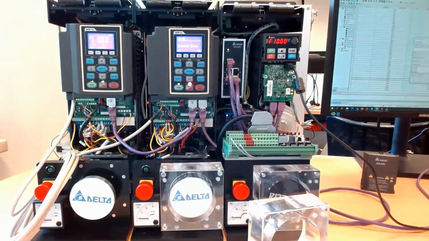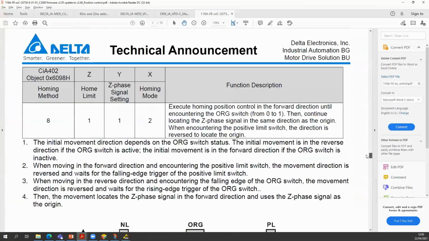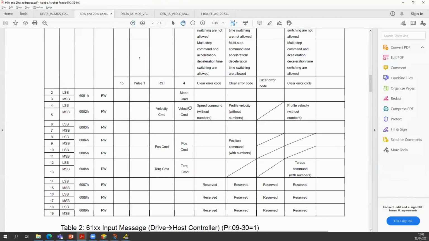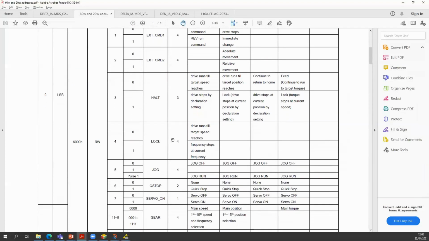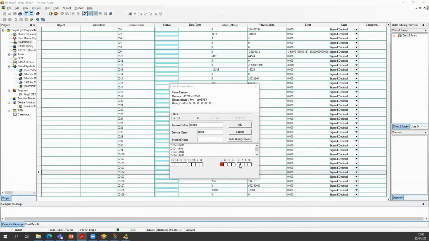So now I can go back and show you the different options that you have for homing and for positioning. For homing, you have quite a lot of options. And if you want to do the absolute positioning, then that will be similar to the relative positioning. You just need to enable bit 2 of register 6000. At the moment, bit 2 is set to 0, so that means relative positioning. I will enable it, and now when I give it a run command, it goes exactly to position 10,000. And you can read this here in registers D25 and D26.